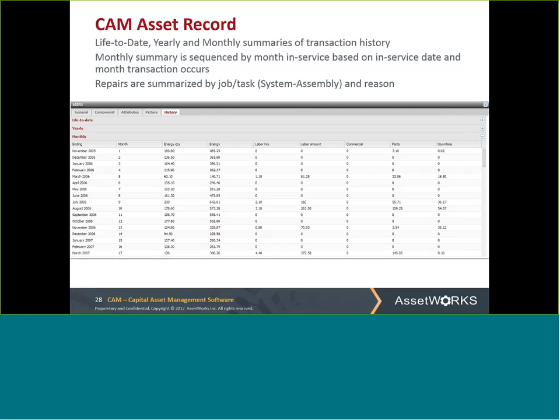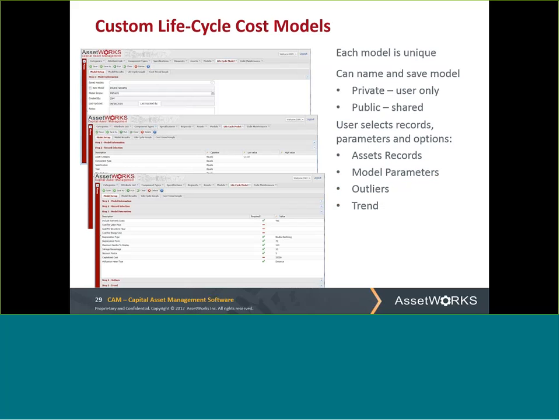But we key it based on when it occurred in the life of the asset, as opposed to when it occurred on the calendar. It's a little bit different approach for how we store that data in our fleet applications, where it's typically stored on a calendar basis, not necessarily keyed based on the lifespan. But that helps us to organize it and do our capital analysis.